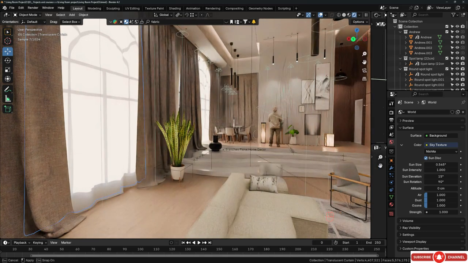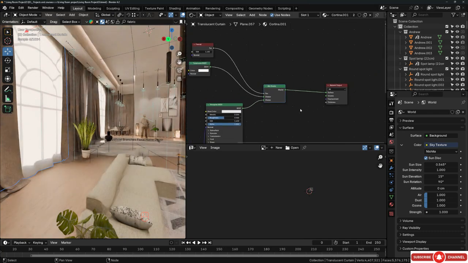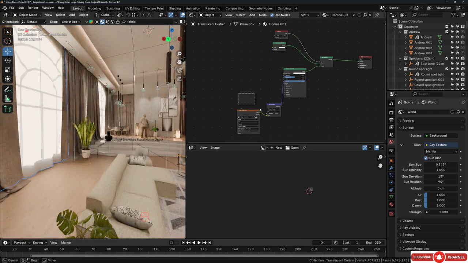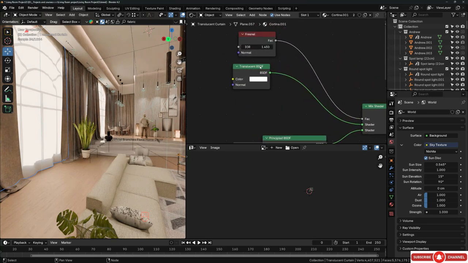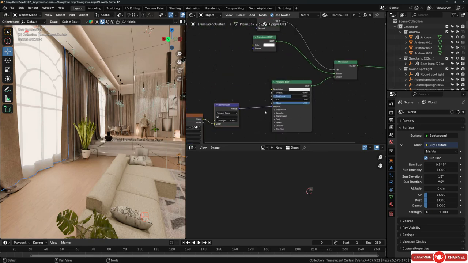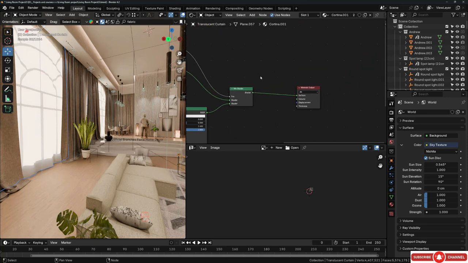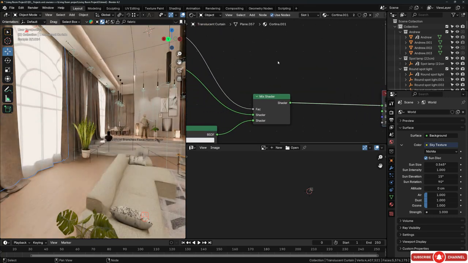and select it, and let's go to the material preview. So this is the material. As you can see here, we have a translucent BSDF with a Fresnel linked inside a mix shader, all right, with some normal. But imagine if we add another shader here, like transparent.